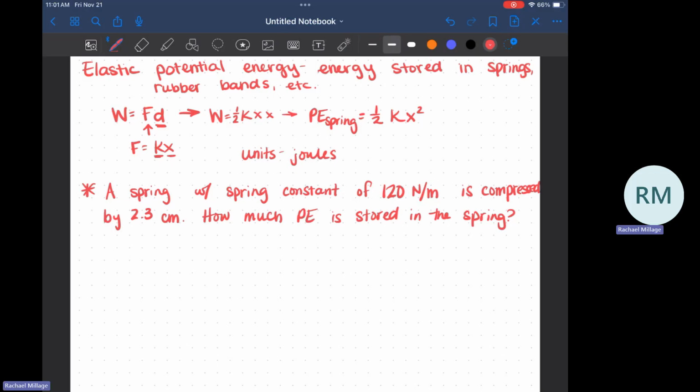Is everything in our normal units? No. Which one isn't in our normal units? Centimeters. So what do we need to do with the centimeters? Change it to meters. If you look at my chart up there, how do we get from centimeters to meters? We move it over to the left 2. So we take our decimal point and move it left 1, 2. What do we do with the gap here? Add a 0. So our 2.3 centimeters turns into 0.023 meters. Okay, I'm just going to make a note of that.